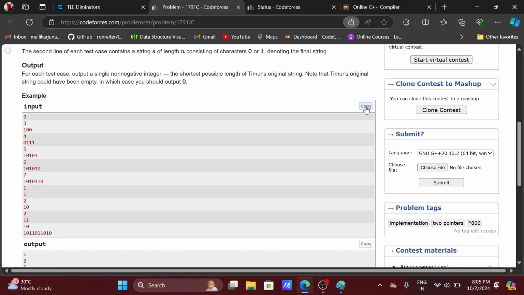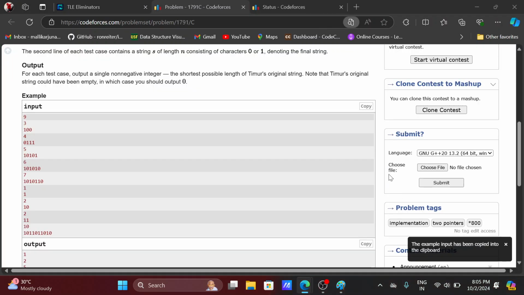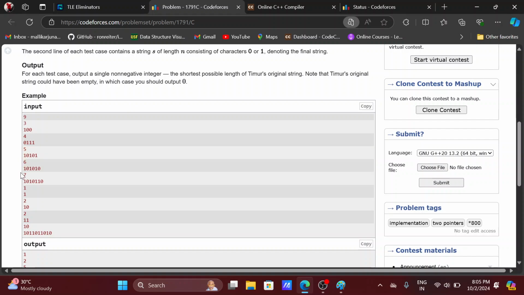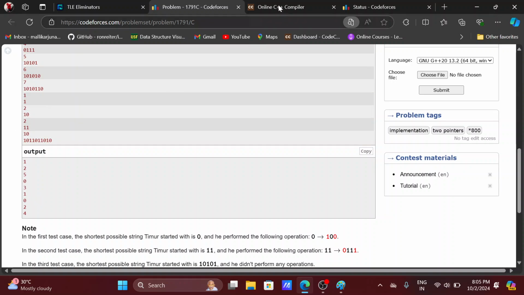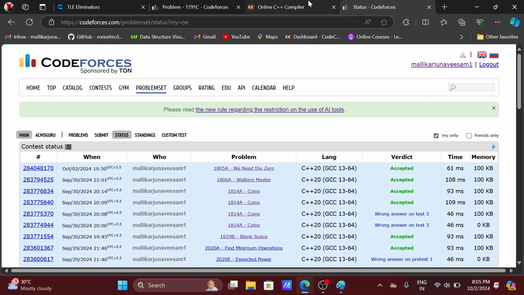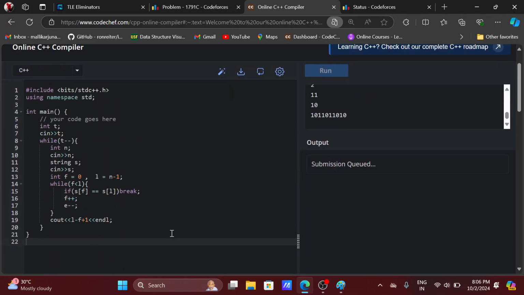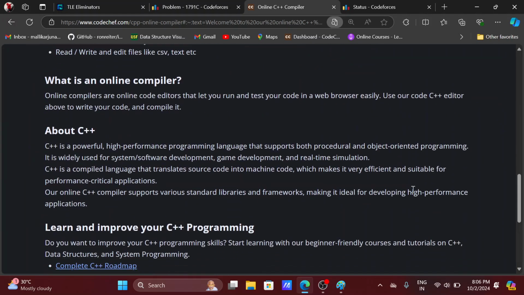Let's run the code, then we will see what exactly happened. They are pointing to the value, 0 1 0 1, indices 0 1 2 3. They are pointing to the value 3 and 3, 3 minus 3. Okay, but we are printing 1 there. Here, come on, let's run the code.